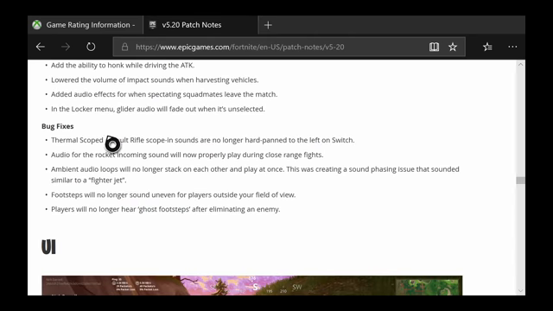Bug fixes. Thermal-scoped AR scope-in sounds are no longer hard pan to the left on Switch. Audio for the rocket incoming sound will now properly play during close range fights. Don't know what about that. Ambient audio loops will no longer stack on each other and play at once. This was creating a sound phasing issue that sounded similar to a fighter jet. So this was actually an accident. I thought that was like some crazy thing that was happening.